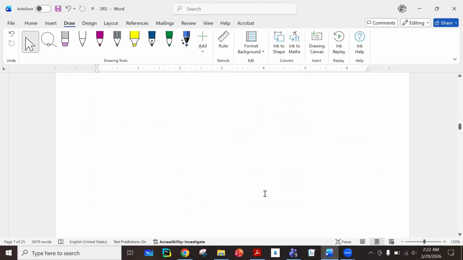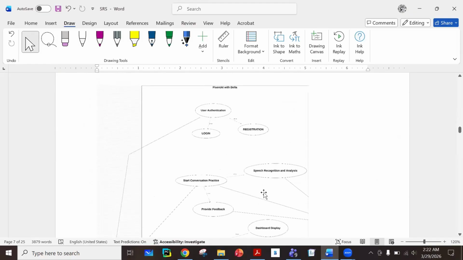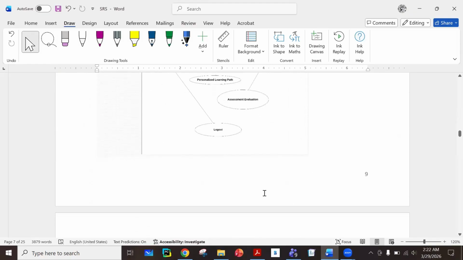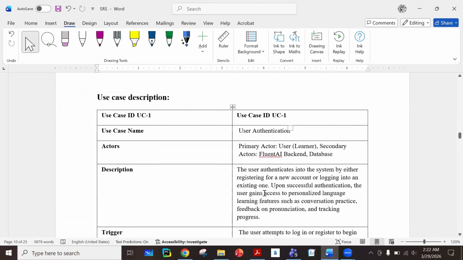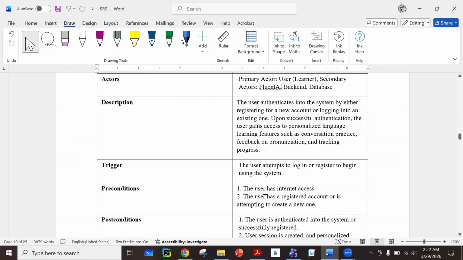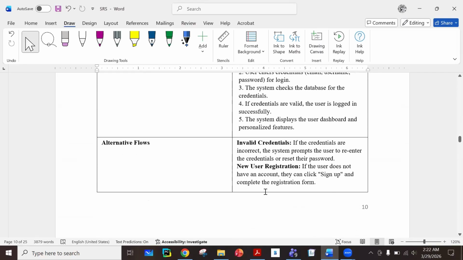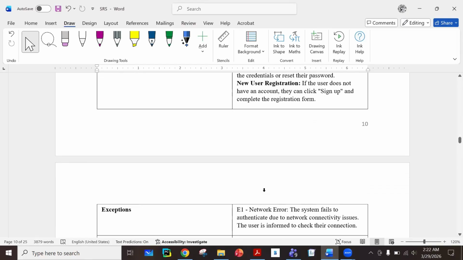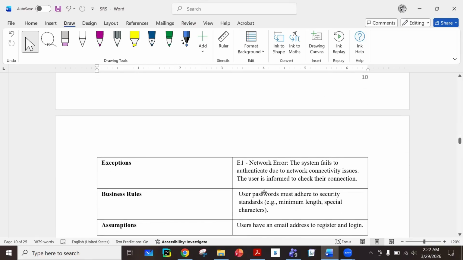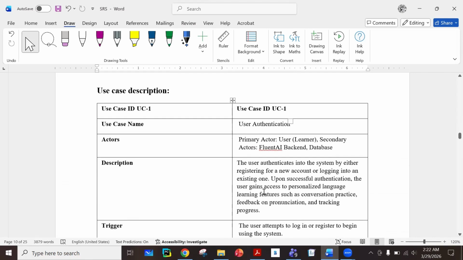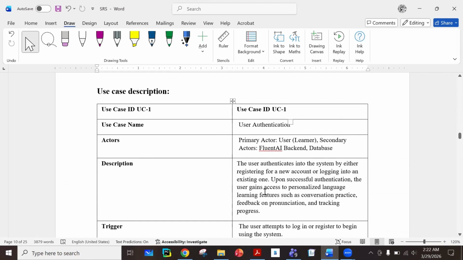For designing your use case, you need to write the use case ID, the actors involved, the description, the triggering part, precondition, post conditions, along with that, the normal flow and alternative flow. And then comes your exceptions, business rules, and assumptions. This is what you're going to write for a single use case.